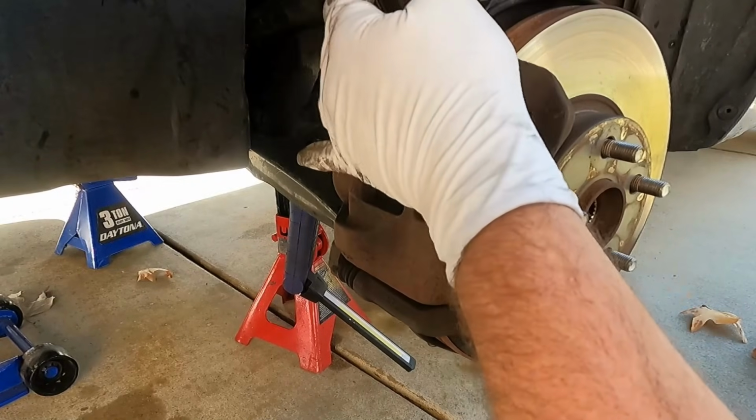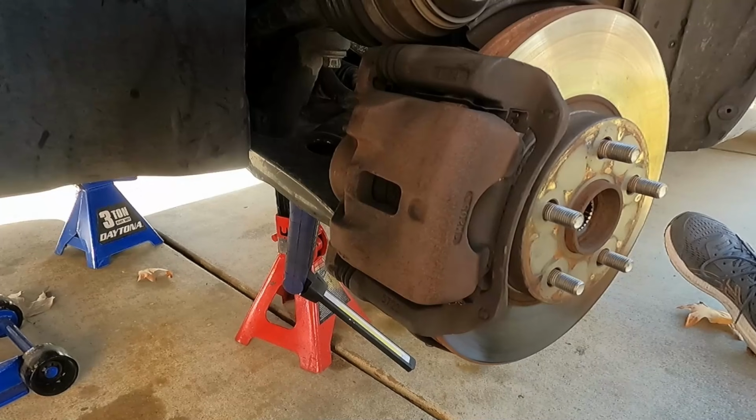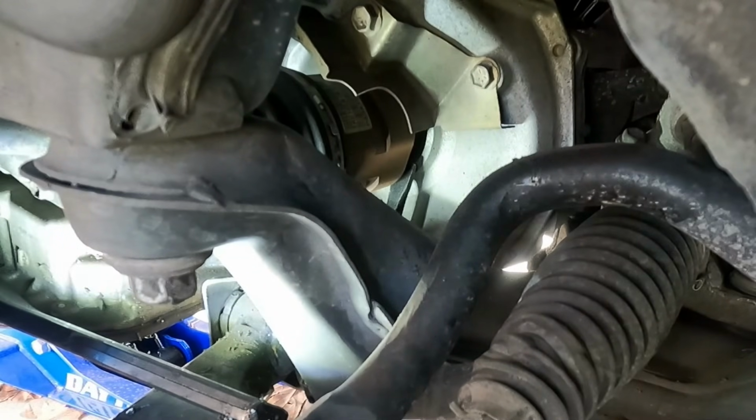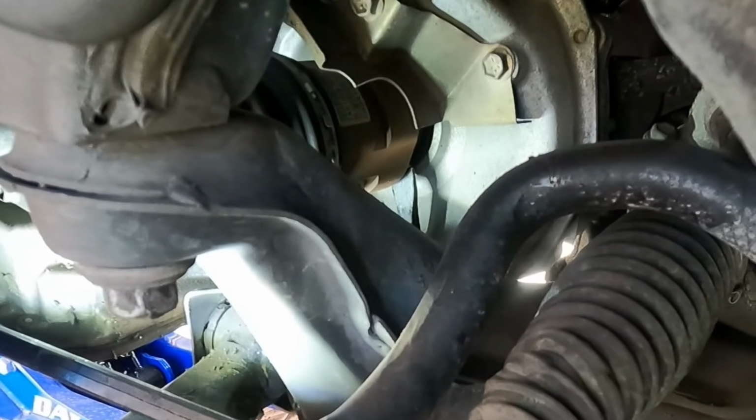This is ready to come out now, but I'm going to get in there with a pry bar and see if we can pop that axle out of the transmission. All right, now just take your pry bar up underneath here and see if we can pop that axle out.